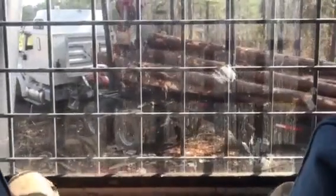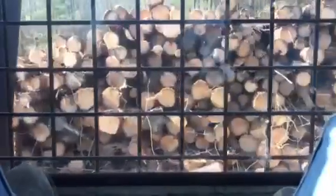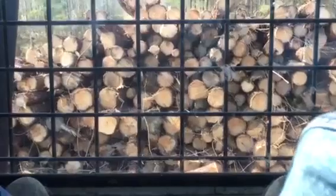I mean, unless you had a set of scales out here, you can't always make sure that you got the proper amount on there, which a set of scales would be worth the money. Not for weigh tickets, but to make sure you had the right amount on every truck that left. Make sure you maximize the payload on every truck that left.